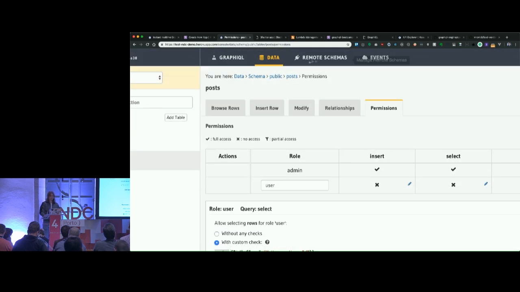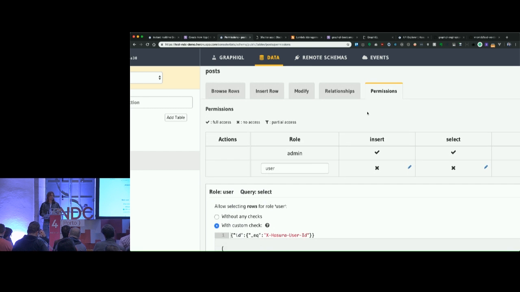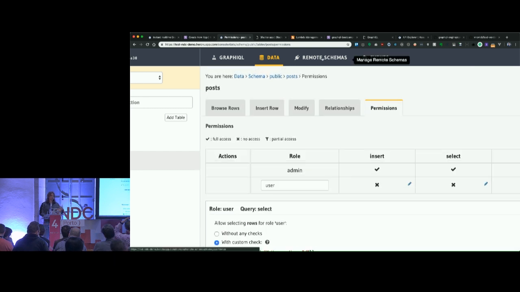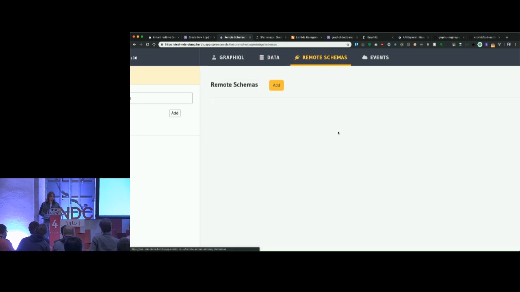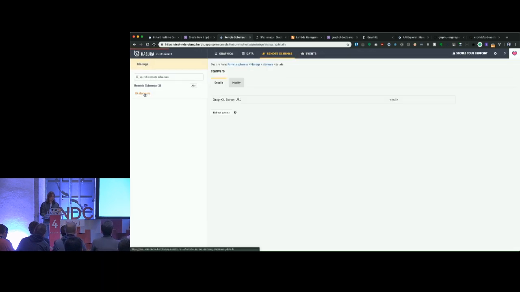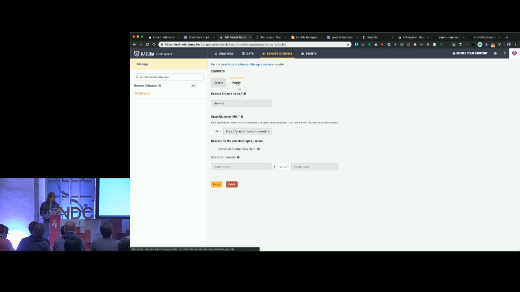And speaking of headers, I can both pass all the headers that I want to the engine and use them here in permissions. Or if, for example, I have another server that I want to stitch schemas with, I can add these headers here to add additional secured GraphQL servers and stuff like that.